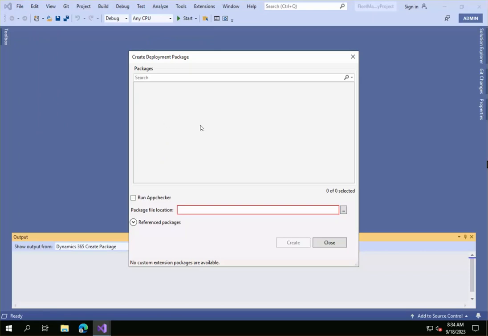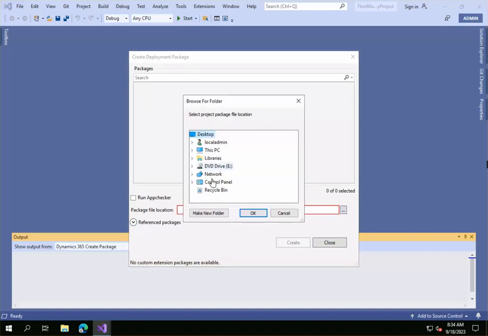Right now I don't have any custom models here, and that's the reason you won't be able to see any. If you have the model, just click the checkbox, because you'll have checkboxes. So check that checkbox, and after that you have to store that particular package in a location. For that, you click on this three dots icon, and when you click on it, you'll be able to see these options.